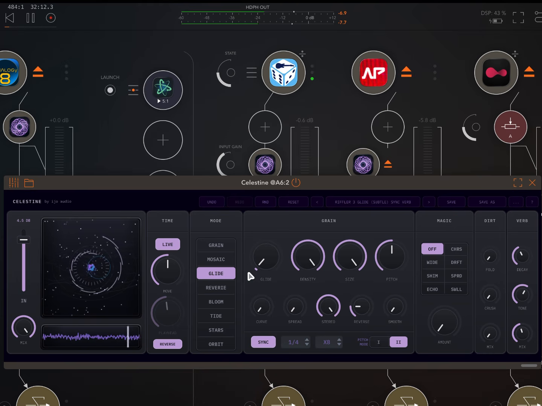I'll just silently play around with a few knobs here and let you listen. Honestly, with a lot of these, less is more.